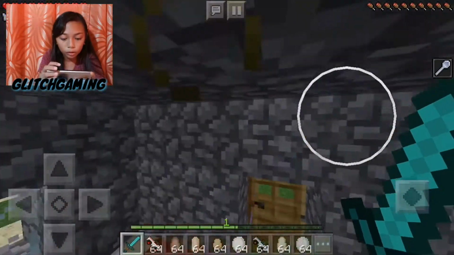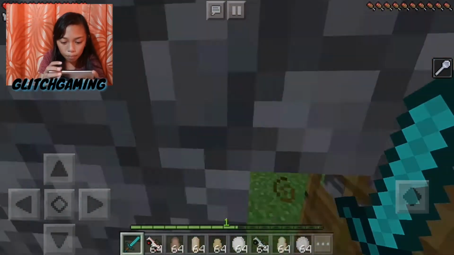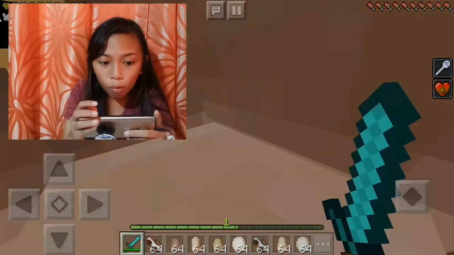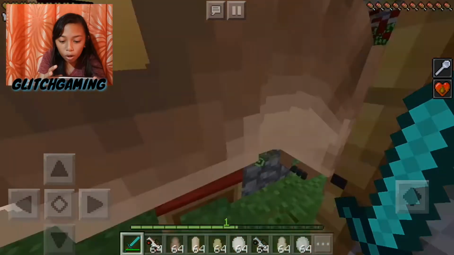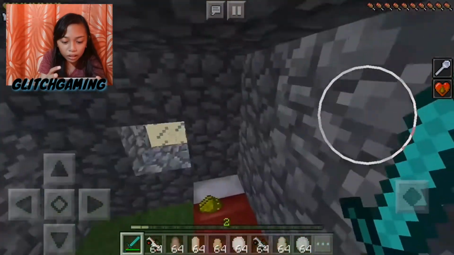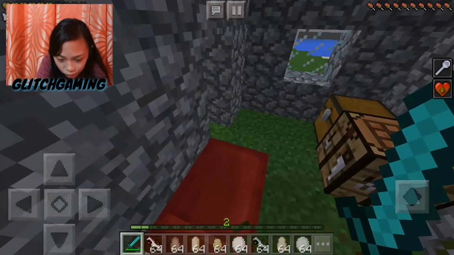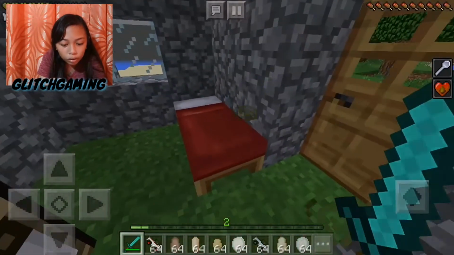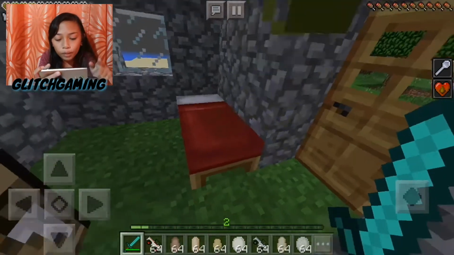Okay, I got a sword here. Now we are going to fight them. Are you ready, guys? Oh! Oh! No! No! No! The T-Rex is so scary! Oh my gosh! It's like it's going to get my soul! That is the scariest dinosaur!